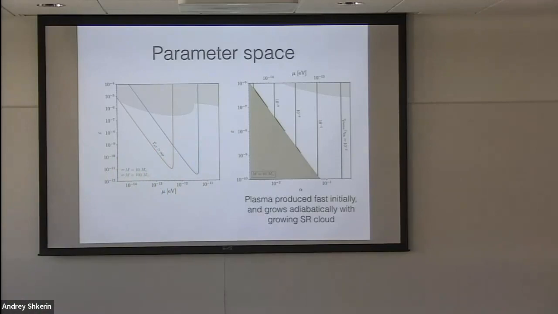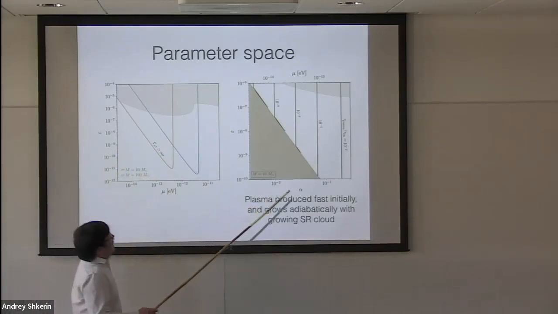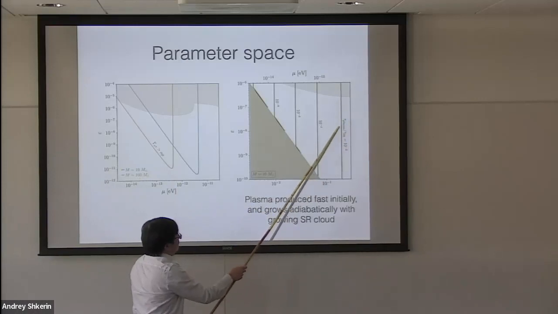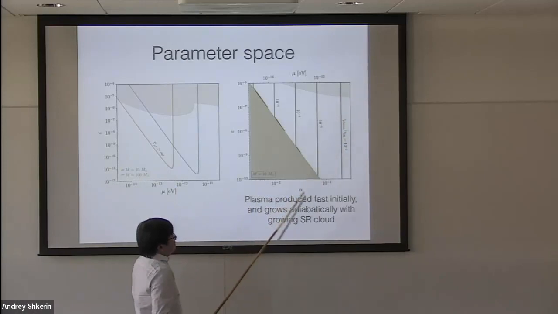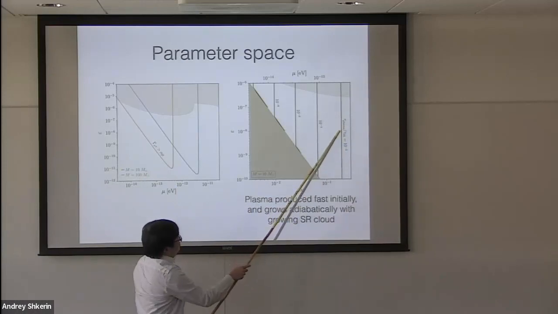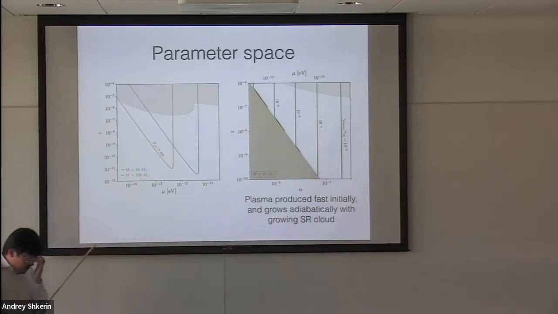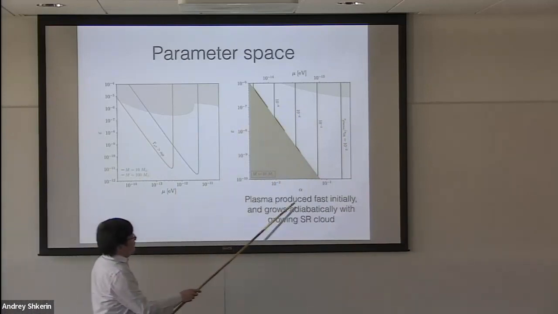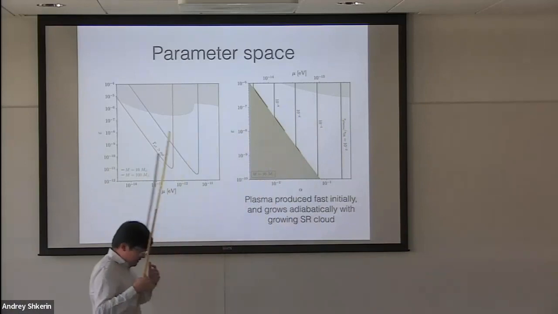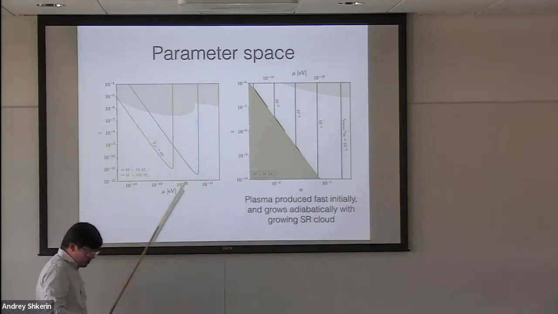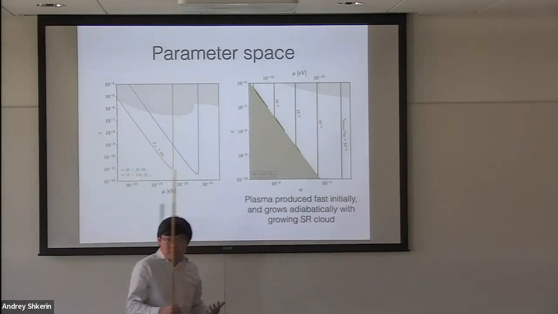Right. So on the right hand side, what we have is the plasma production rate over the superradiance rate, which is equal to 100, 10 to the 4, 10 to the 6 times the 8. Okay, so the exact number again doesn't matter. What you are seeing here is that for all the region where the pair production can happen, it really happens much, much faster than the superradiance rate.